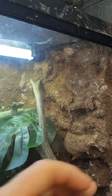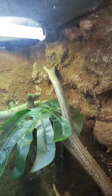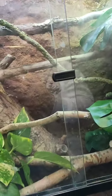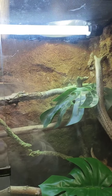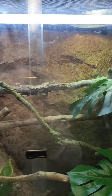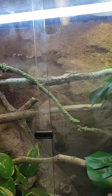A bit of the expanding foam is showing through where the dirt's fallen off. So all I'll do is get a curtain plant that just hangs down, covering it all up. The same on the other side and the back. Get that nice and green in there. It's really, really humid. It's lovely, so I can keep the humidity levels probably between 60 and 70, making it a bit higher at night time and early in the morning, obviously, and let it dry out a little bit throughout the day.